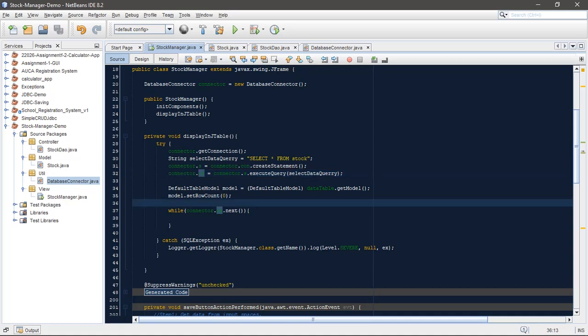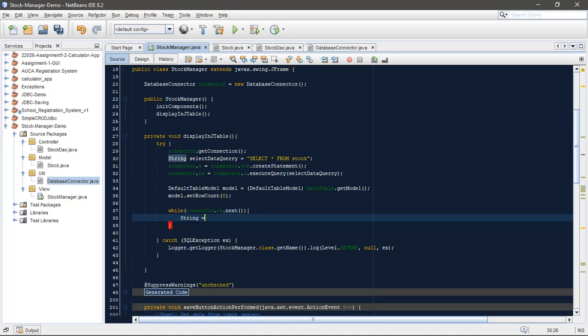So what we're going to do is, since we have data returned when you use this select query, we're going to display that data into the table. There are many ways to do that, and for me the easiest and clearer way is to use this way. I'm going to take that data and put it into some variables.